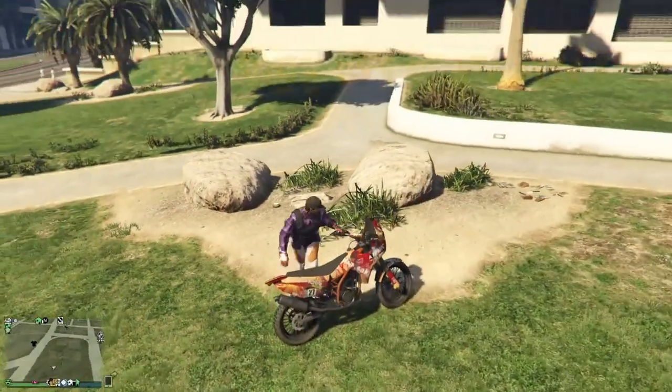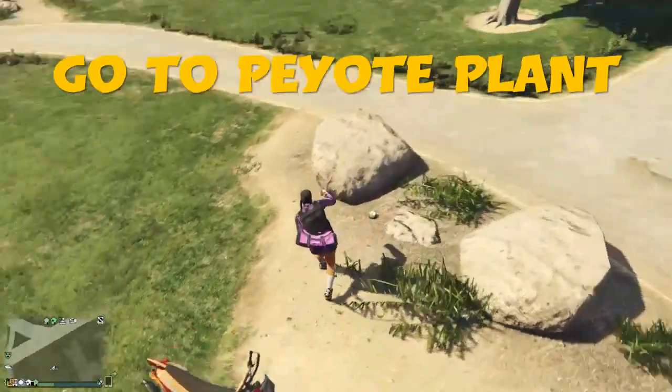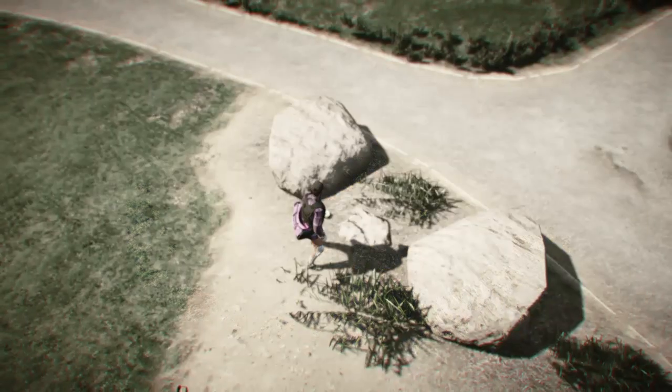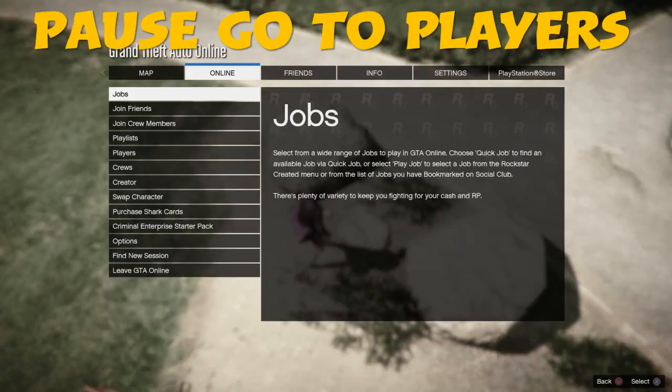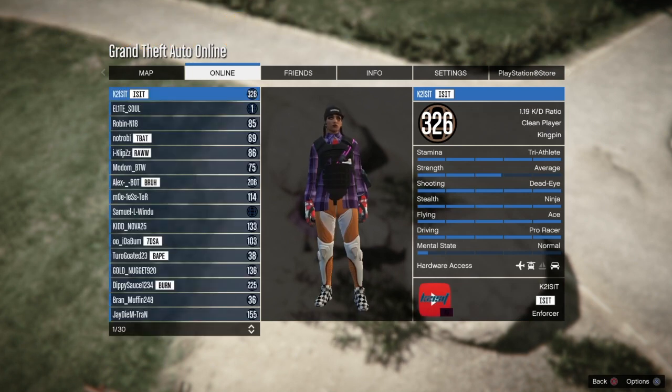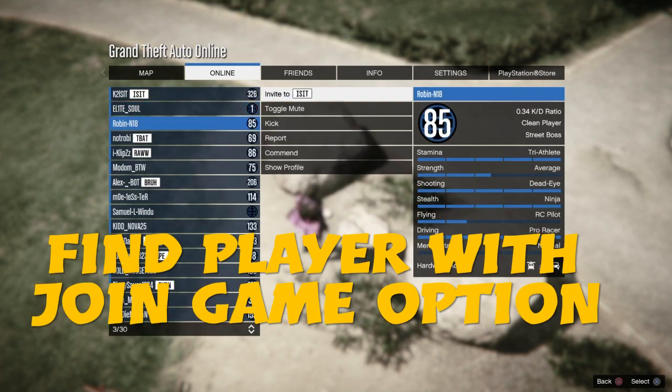Now the first thing you want to do is go find a peyote plant. Like I said, the link's in the description for those. Once you've found it, walk up to it. You'll get the option in the top left to eat the peyote plant. From here, pause your game, go over to online, scroll down to players, and we're going to scroll through here and try to find a player that gives us the option to join game.